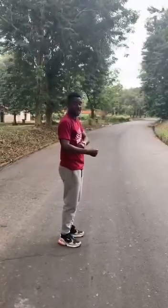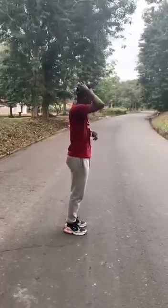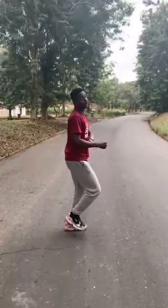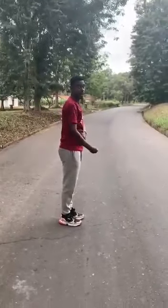Now you shake your waist and you hold your head. So we have 1, 2, 3, head. 1, 2, 3, head. 1, 2, 3, head. And 1, 2, 3, head. So you do it 4 times, 3 steps forward and 1 step backward.